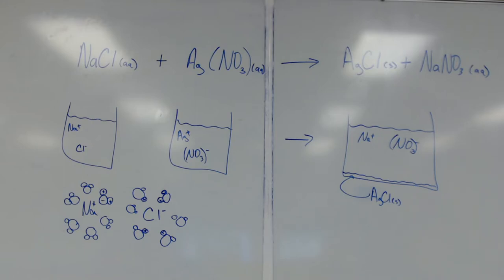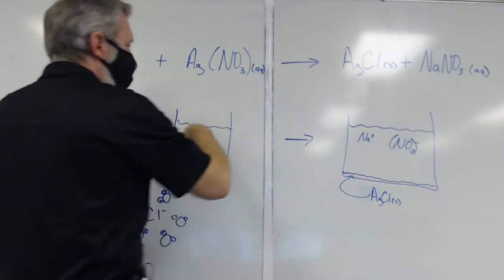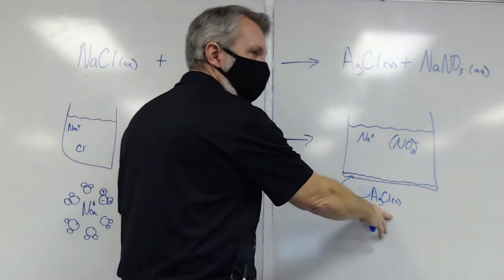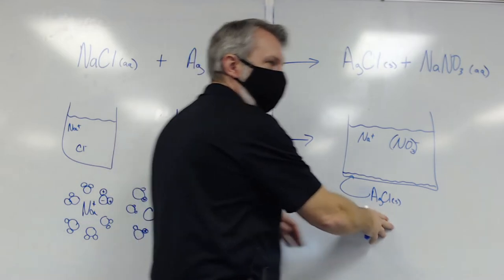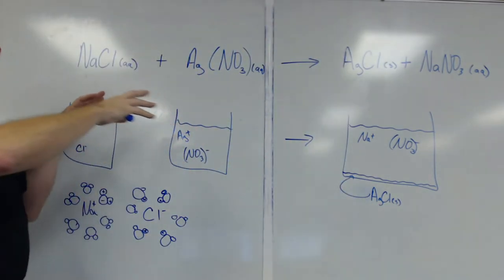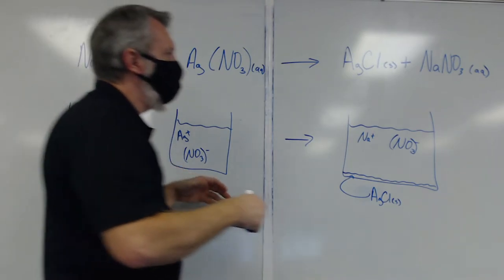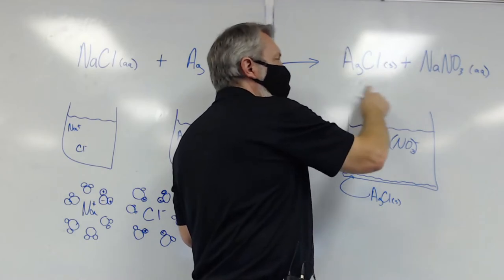Yeah, you'd want to balance. In this case, this just happened to already be balanced, but yeah. So this is a reaction that happens. You say, yes, this happens. These two couples went to the dance. They separated. Oh, but look, silver and chloride got together, and they left the dance together. This was a chemical reaction. This is a reaction that actually happens. And I know it happens because at the end of the day, I created something new.